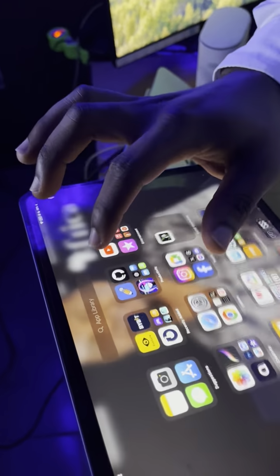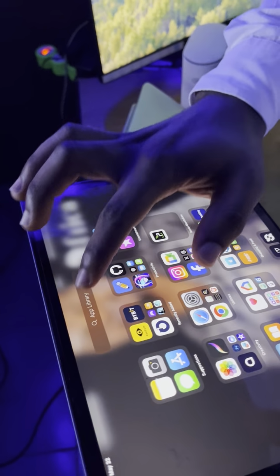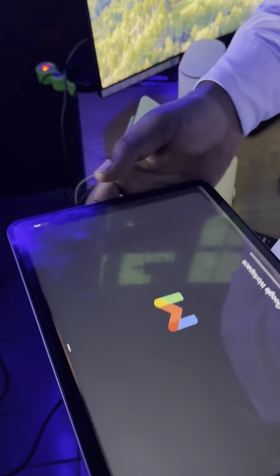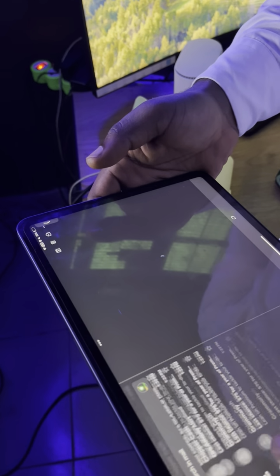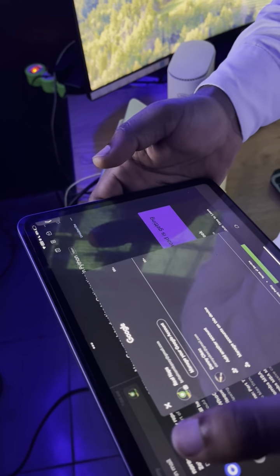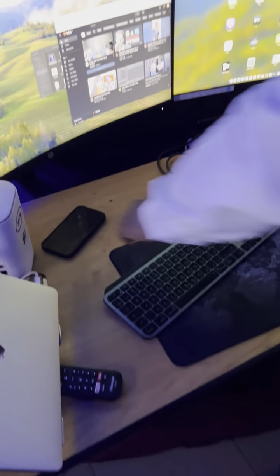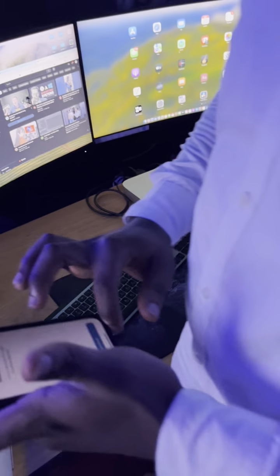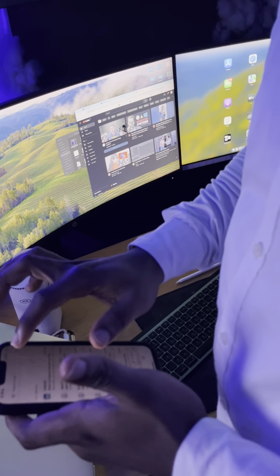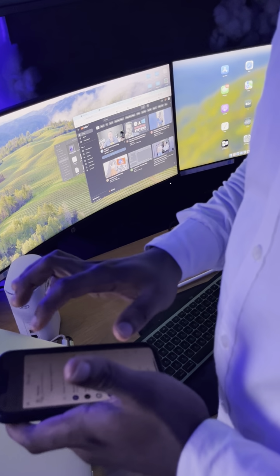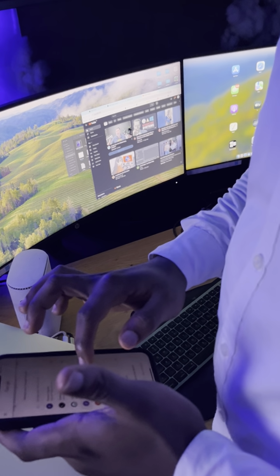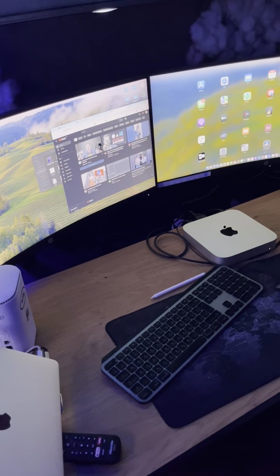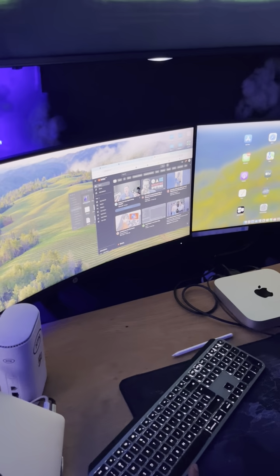I think my Gmail should be here. I don't know if I'm logged into this particular email. I should be logged in. Okay, I'm not logged into this email. So I'm going to try this other one. I don't have access to that email though, so I'll just do it without an email.